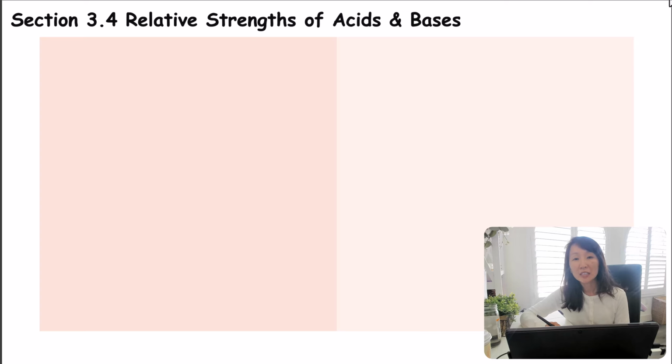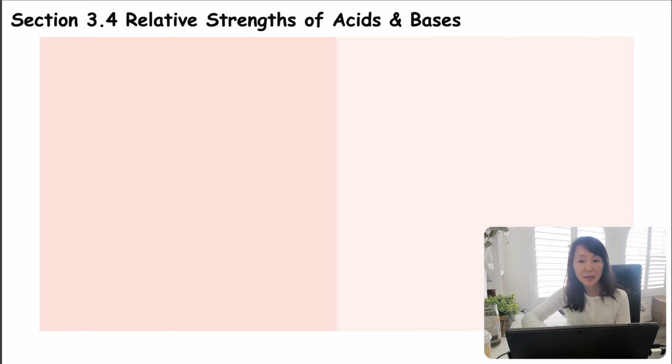We're going to be determining the strength of acid and base. How do we know if a particular compound is a strong acid? How do we know if it's weak? How do we know if it's a strong base or a weak base? We can look at several different ways in order to target whether this particular compound is a weak acid, or even if it's an acid at all, and base.